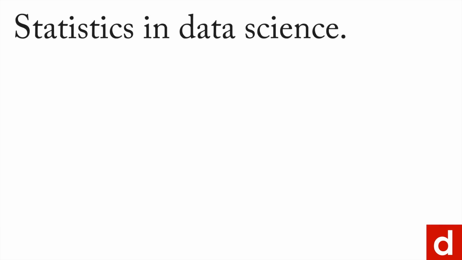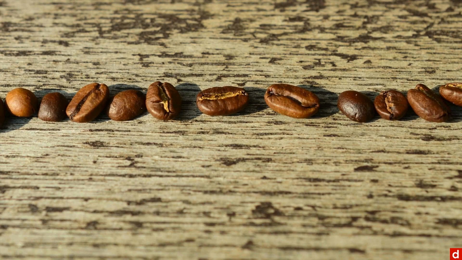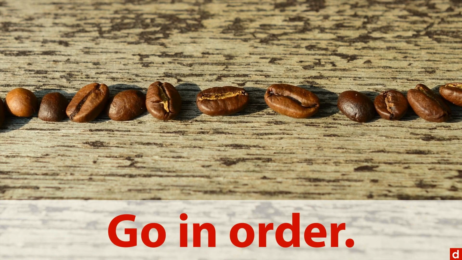The next step in statistics and exploring data is exploratory statistics, or numerical exploration of data. I like to think of this as go in order. First you do visualization, then you do the numerical part. And a couple of things to remember here. Number one is you're still exploring the data. You're not modeling yet, but you are doing a quantitative exploration.